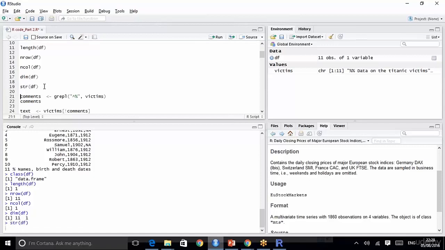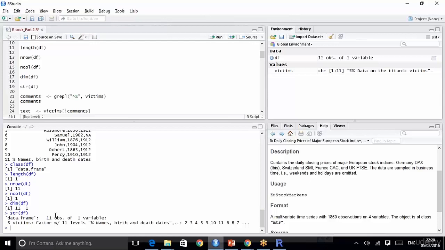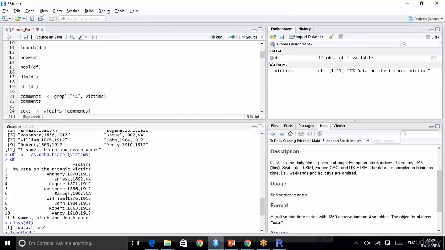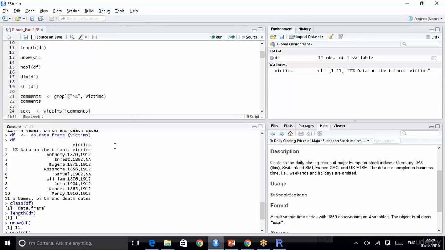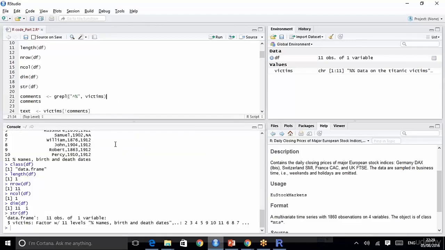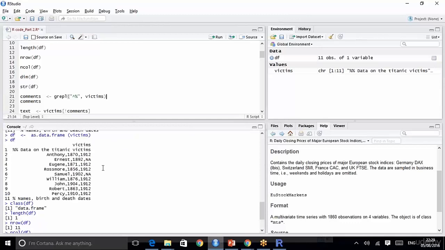If you look at the structure, it says that this is a data frame. It has 11 observations and 1 variable, 11 rows and 1 column there. And it has a factor with 11 levels. So it's assuming that this is a factor and these are the various levels within that, which is wrong. These are all different fields. Now, we need to use a few data manipulation functions within R to make this data structured. Our end objective is to have 3 columns with the column name for the first column should be name, second column should have a column name birth date, and the third column should have the column name death date.